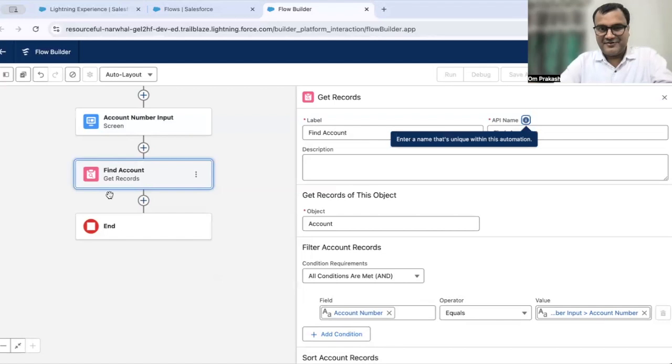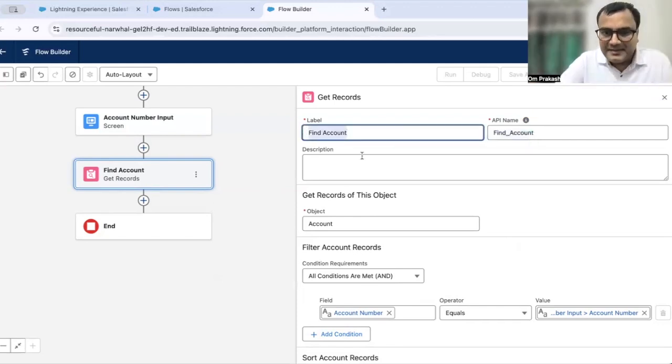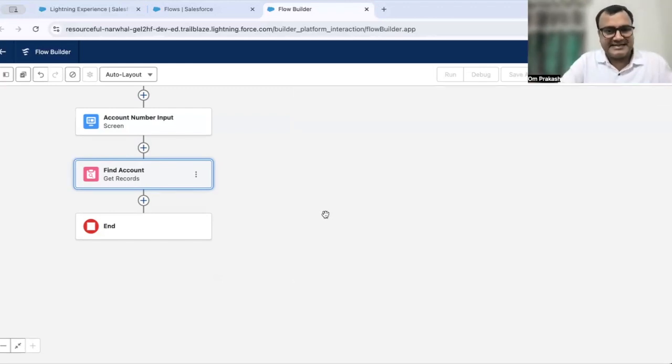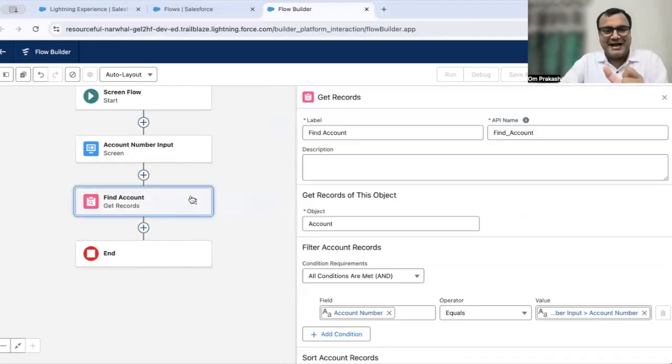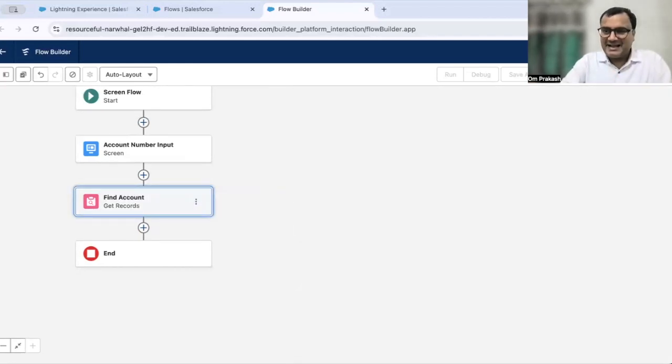I given the name earlier, find contact. Then I was looking for contact object. See, indirectly or directly, I'm giving you some good message here. If you have the different name, now you change the logic, rename the name. That's the best practices. Now you can easily understand, okay, here we are taking the account number. Then based on that account number, I'm finding account. Now I have account ID with here, right? I can get the account ID from this element.